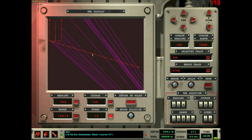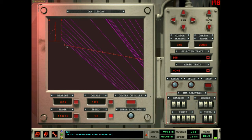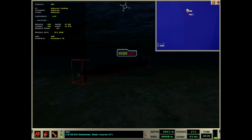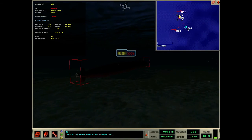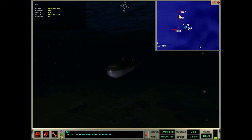Of course, you can zoom in for a little better acuity, but sometimes a little too much zoom is not a good thing. Can be not a good thing. Let's kick it out a little bit. So that adjusted it by about a nautical mile or so. So that seems to be a pretty good guesstimate. So let's go ahead and turn back east here. I'm going to try and plot an intercept.